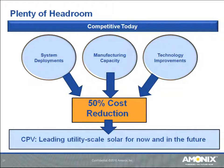I won't call it in dollars per watt, because dollar per watt is very deceiving and sometimes very difficult, but the industry has adopted dollar per watt because of flat plate. In our case, because it's tracking, we call it the system. So we say each one of the systems, like 60 kilowatts, does about 180,000 kilowatt hours per year at AC. So we're talking about dollars in, kilowatt hours out, and we're trying to stick to that. And we think that we could get the cost of solar electricity down to between 6 to 8 cents in the next 3 years. And that's the end of my speech, and thank you very much.